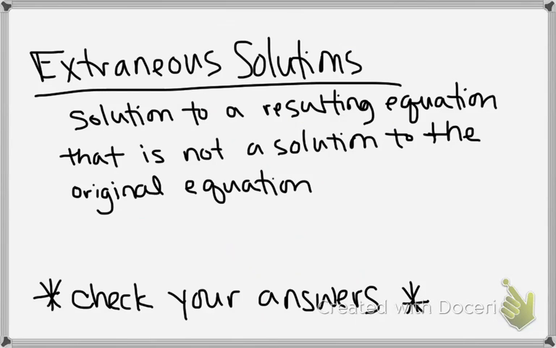There's one more thing we need to look at when solving these rational equations, and that is what is called extraneous solutions. And we've worked with these extraneous solutions before, but they're also found in some rational equations. And remember, an extraneous solution is a solution to a resulting equation, so an equation that you get within the problem, but that is not actually a solution to the original. So even though it works out maybe algebraically that it should be a solution, when you plug it back into the original, and that's the key here, that you've got to plug it back into the original equation, it does not work.